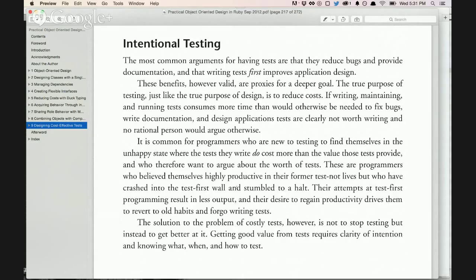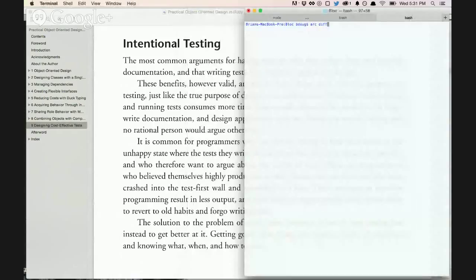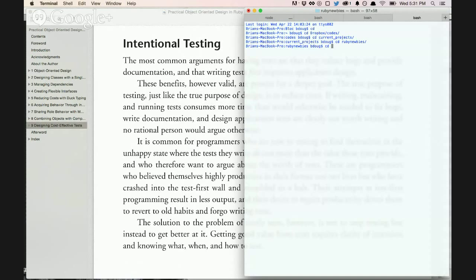In hindsight, let me pull up the project too while I'm at this. I probably should have prepared. Sorry, I've got everything nested really deep.